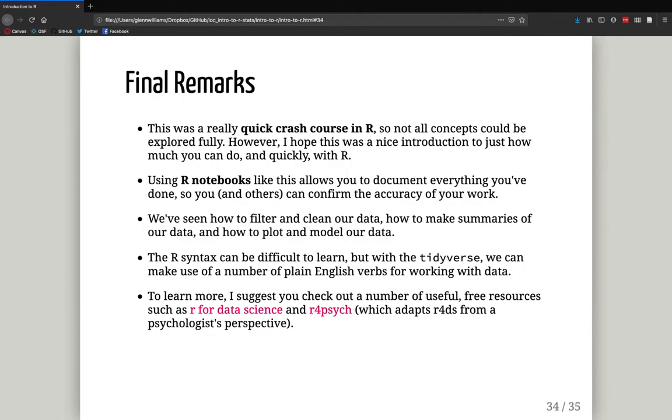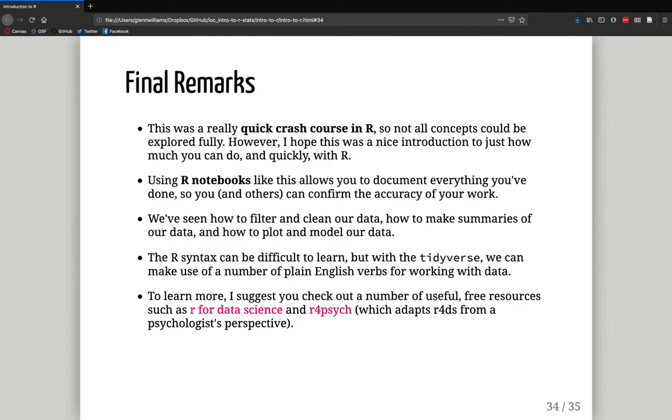So this is a really quick crash course in R. I know there's a lot to get through, and I obviously didn't have really time to explain how I'm making all the decisions I am making or how all the code works. But hopefully you've seen how quickly you can go from taking some quite messy data to tidying it up a little bit, to then making a documented notebook to talk about maybe why you would do this and how you might filter out and clean data and make summaries of that data. It's very easy to make plots in R using that ggplot package, and it's also really quite easy to model data directly in R as well.